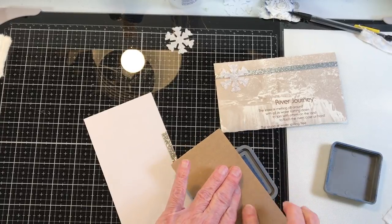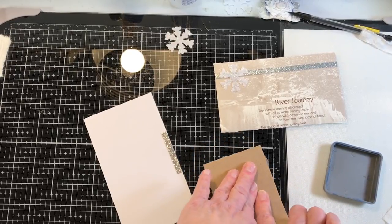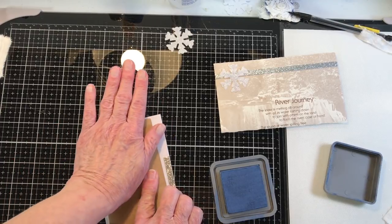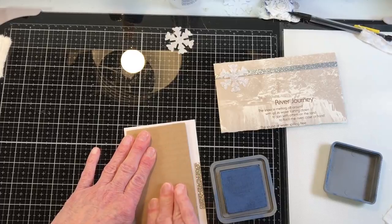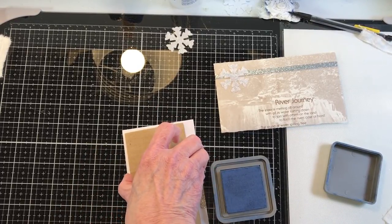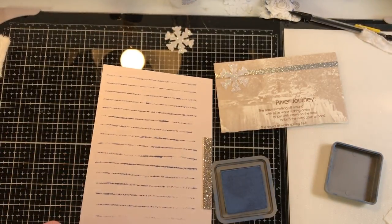Now, I don't know how wet this stays. It probably would do better with an archival kind of ink, because this is Tim Holtz distressed ink, and I don't know if it will do very good or not, because I've not tried it. And then you just rub, give it a second to kind of soak in. We'll see what happens. If it's not great, we'll do it with the archival. Ta-da! Look how cool that is. Now, I'll do it off camera, but I'll go ahead and stamp down the rest of the page.